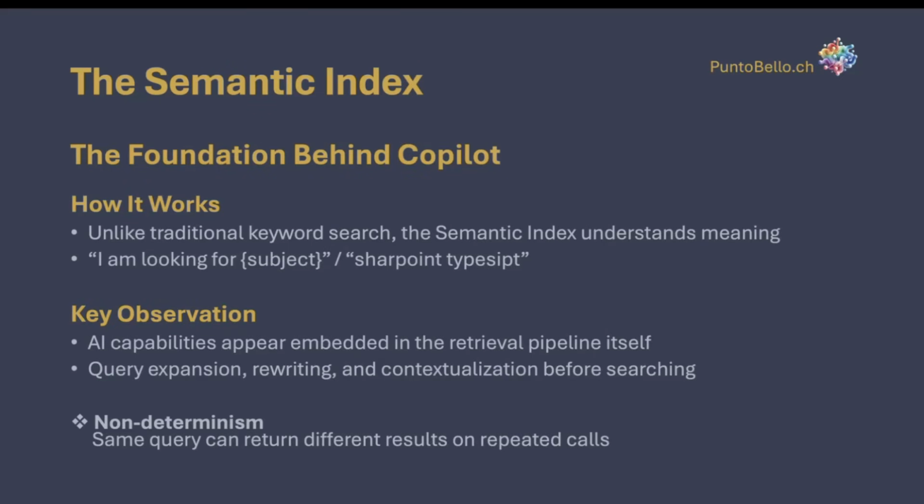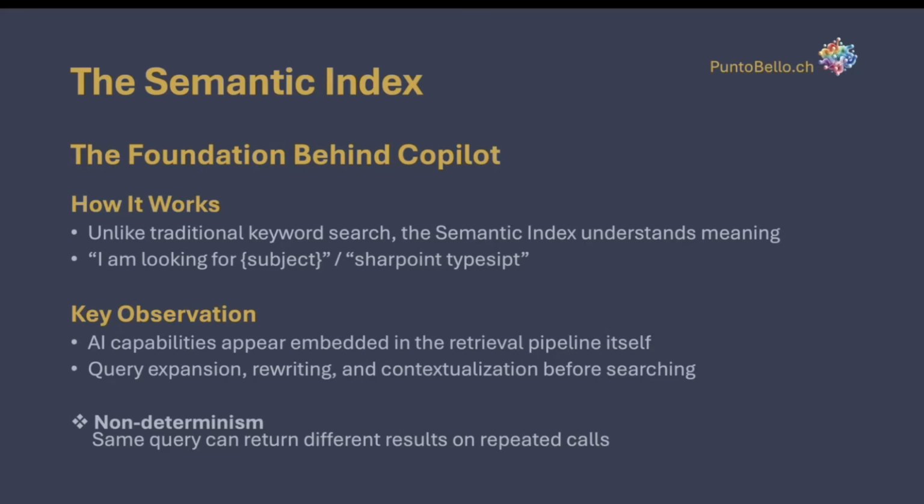The foundation of this API is the Microsoft 365 semantic index. Unlike traditional SharePoint search, which uses keyword matching, where we had some stemming and so on but it's not as powerful as the semantic index, the semantic index understands the meaning, so we can ask questions or even misspell words, and those are found.